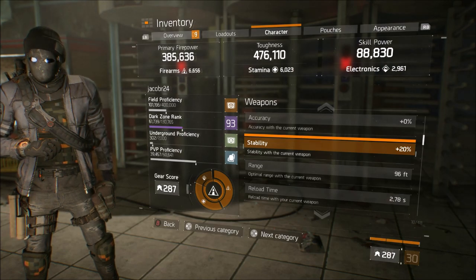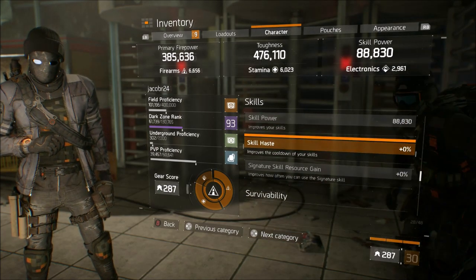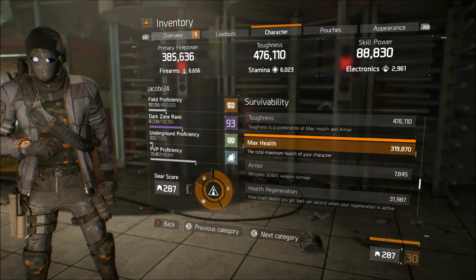I would just go with the 20% or flip a mod around to get 30 if you really want that stability. I'll go into a few other things on here. The skill haste is 0. As you guys can see, there's no skill haste. The toughness is 476,000. The max health is 319,000, almost 320.